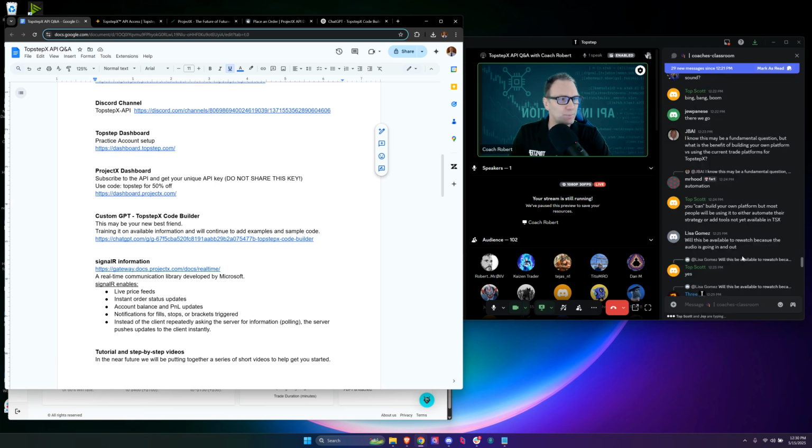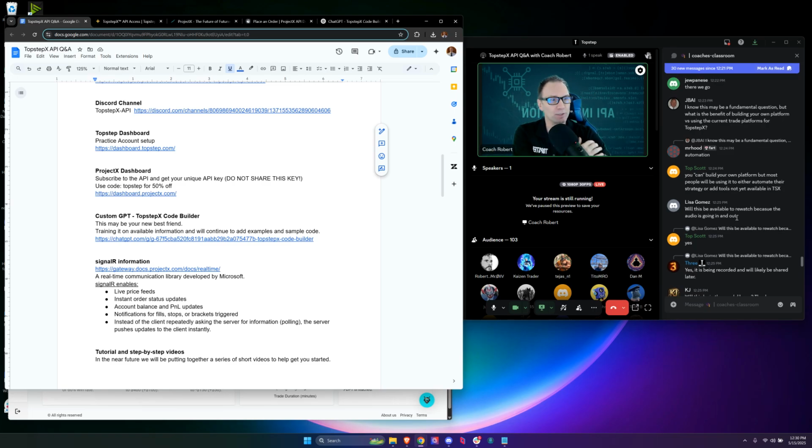You can build your own platform and wrapper and everything else around it, but you don't have to. There's some samples in here. Go into the Discord channel, and you'll see some traders in there have little video snippets. They'll say, hey, this is my trade, I want one contract, this is my risk, and they run it, and you can see the video. It'll pull the data down and put the trades in. It's really cool. Lisa, will this be able to be rewatched? Yes.